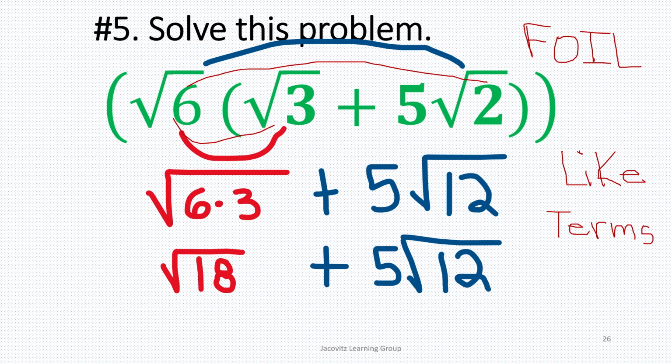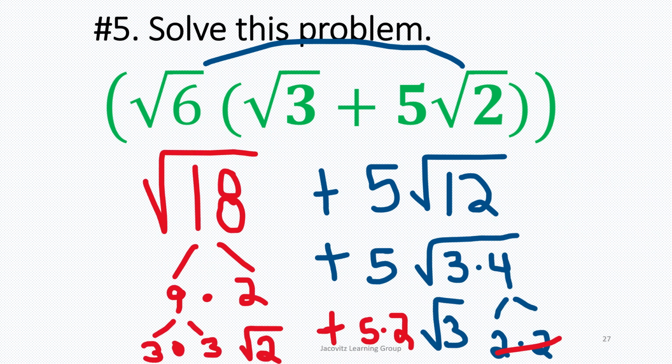Square root of 18 plus 5 to the square root of 12. Can we do any further? I think so. You can do factor trees. Let's go on to the next slide. 9 times 2 is 18. What else? 6 times 3 is 18. You could do 6 times 3 as a factor tree, but look what would happen. You'd still get this 3 and this 2, and these 2 3s would still cancel out. So this is done for you.